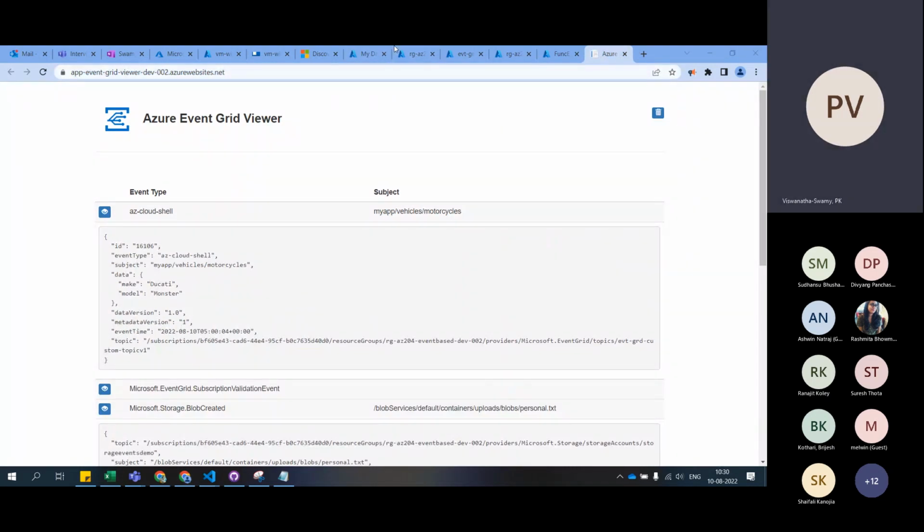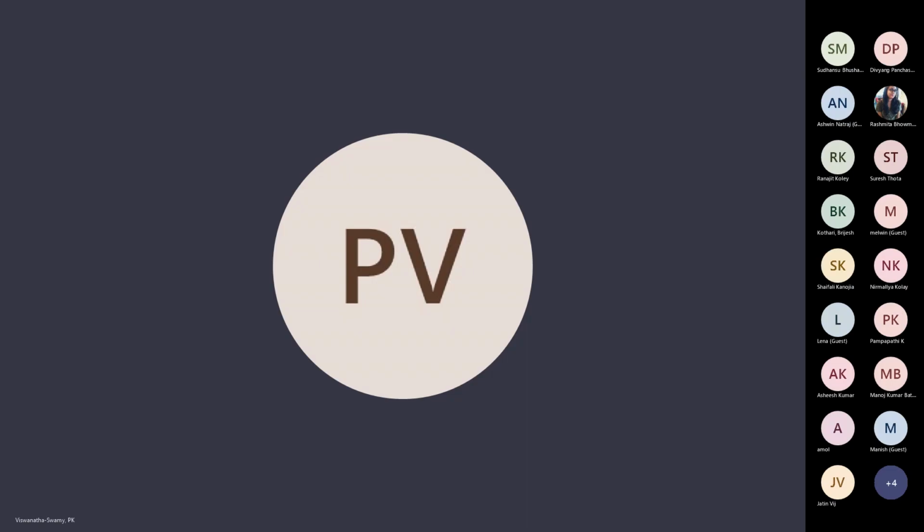So that's it, folks, because I just want to cover all these demos so that, to a decent extent, we will know the interactions between how the events are getting generated at source and how we are routing it. What are the events generated from the Azure services, and what gets generated from the custom applications.